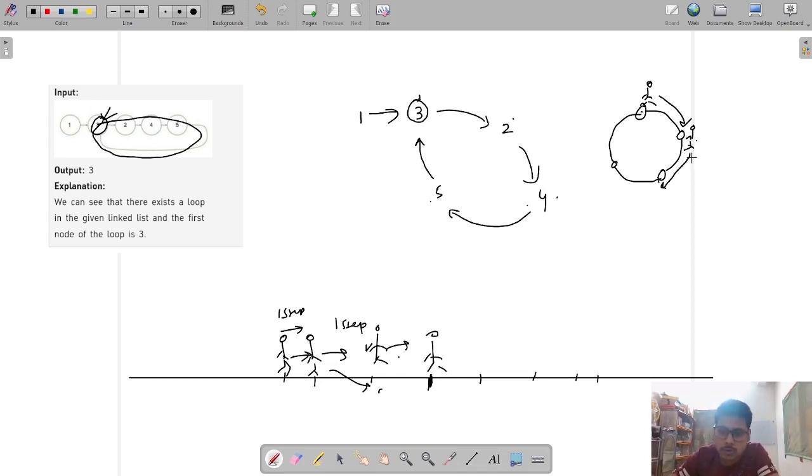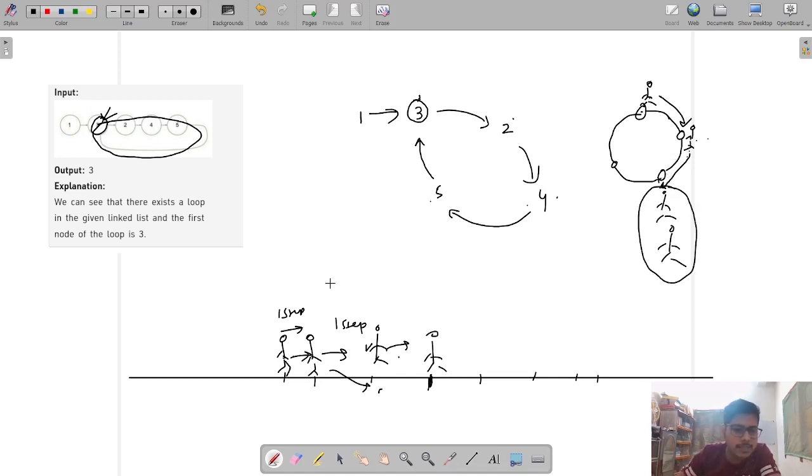Both are just moving one step forward, so they never meet. But what if we push this man by one step and this man by two steps? So this man will be here, but this man will be here. By this one-step forwarding and two-step forwarding, we get these two men at the same position.